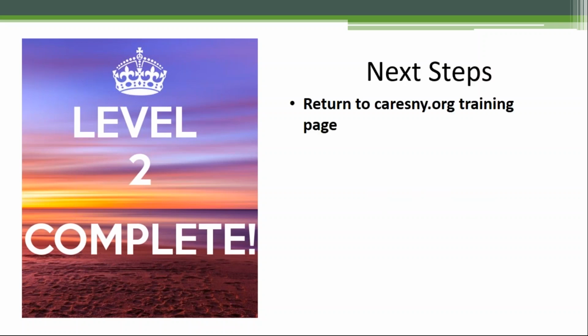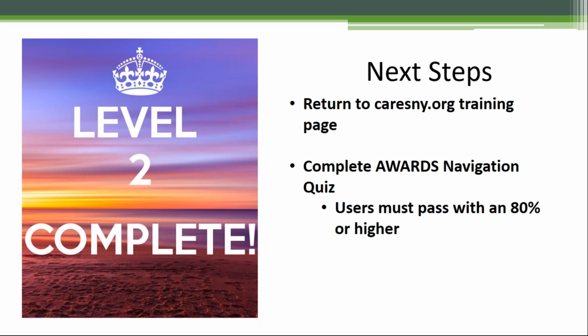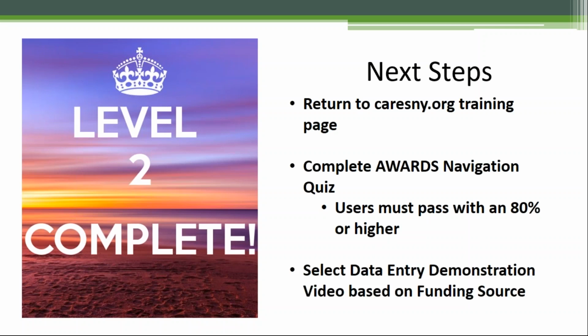So that is the end of level 2. At this point, return to our caresny.org training page. Complete the awards navigation quiz, keeping in mind that all users must pass with an 80% or higher. And then you're going to select the data entry demonstration video based on your program's funding source.